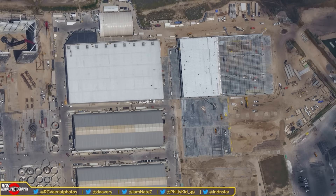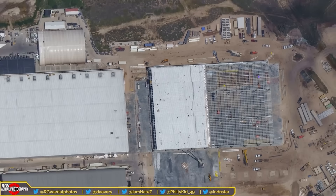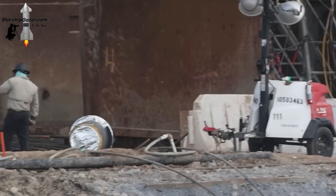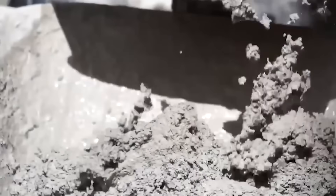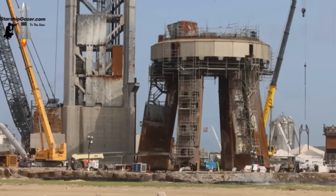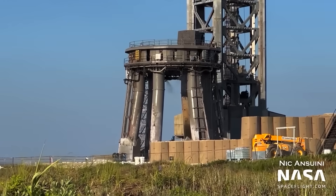The phased approach to construction at the launch site highlights the meticulous planning and attention to detail exhibited by SpaceX. The recent pouring of concrete is a critical step, followed by the formation of the FOND DAG designed to tie into the FOND deck — a significant milestone in the construction of the launch site. SpaceX's focus on reinforcing structural elements is evident in the use of rebar bundles. The phased construction around the orbital launch mount demonstrates careful planning: initial concrete pouring was strategically selected to accommodate the self-propelled modular transporter required to transport Booster 9 for lifting, ensuring a clear route for the SPMT and avoiding any interference with open rebar during transportation.